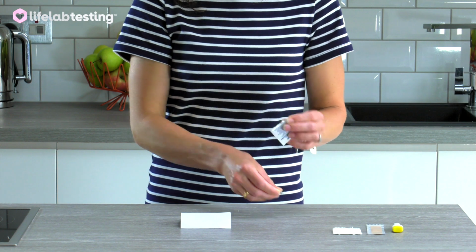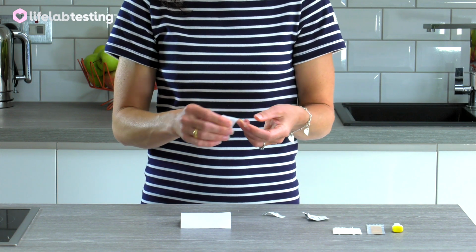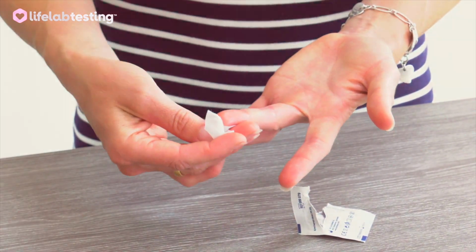Remove the provided disinfectant cloth from its film and use it to disinfect the entire tip of your index or middle finger. Wait approximately 15 seconds for your finger to dry.